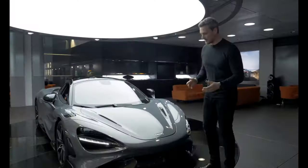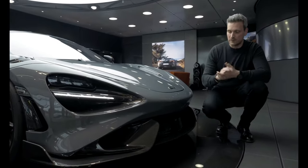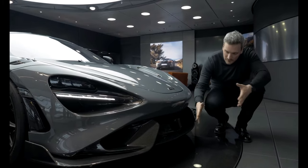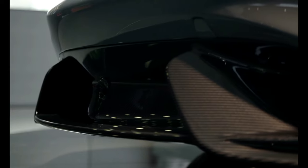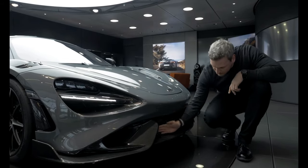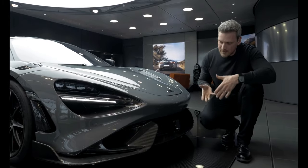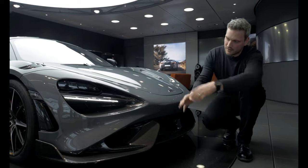Let's talk about some of the key features. First of all, proportions — we've extended the front overhang. Why did we do this? To be able to increase the depth of the front splitter, which means we can generate more downforce. Other key forms here: below the hammerhead line you see this very full curved volume, which allows us to keep the air that hits the front of the car energized whilst guiding it into the low-temperature radiators that sit just below the headlamps.